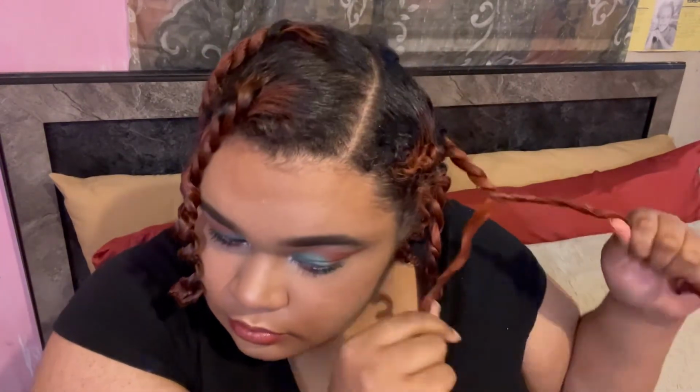It's very, very defined. You'll really be able to see the definition in these top twists though. Very, very defined. And to take down these twists, I kind of turn it the opposite way to unravel the bottom and then just find the opening and pull it apart, which you see right here. It doesn't create any other frizz though, I promise y'all. This is a very effective way for me to take down my twist.